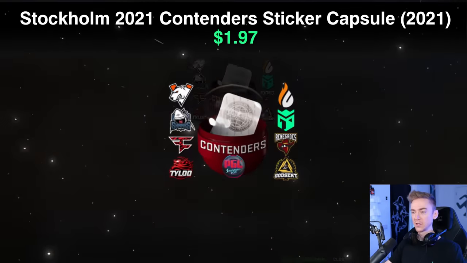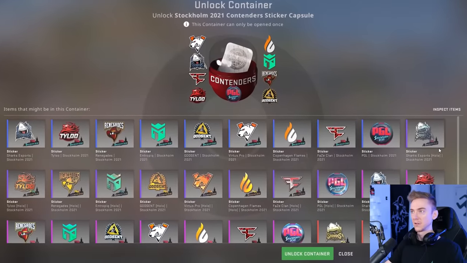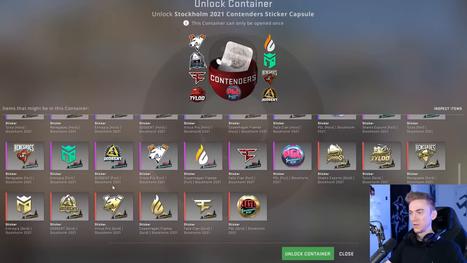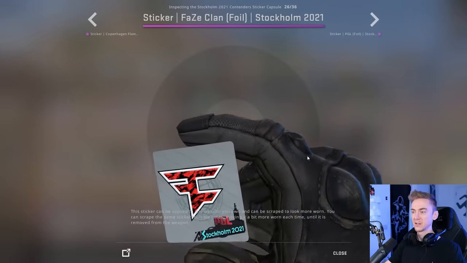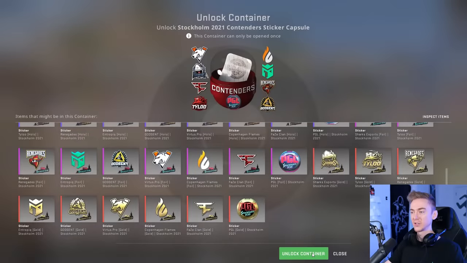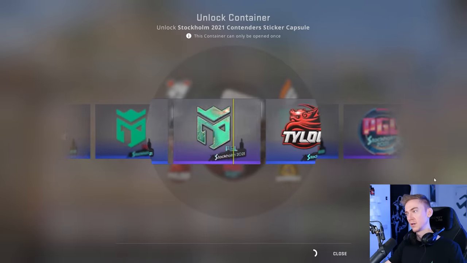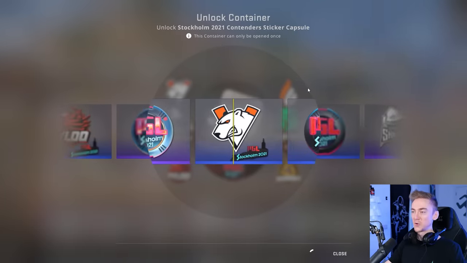Stockholm 2021 Contenders. A lot of these teams that we recognize, but we also got some Ty Lues, and Ty Lues in holo, Ty Lues in gold as well. And you can't help but love this face plan foil, can you? That looks super cool. So show us a foil, show us a gold, show us anything that is not a normal. The normal Virtus Pro, not exactly what we're after.